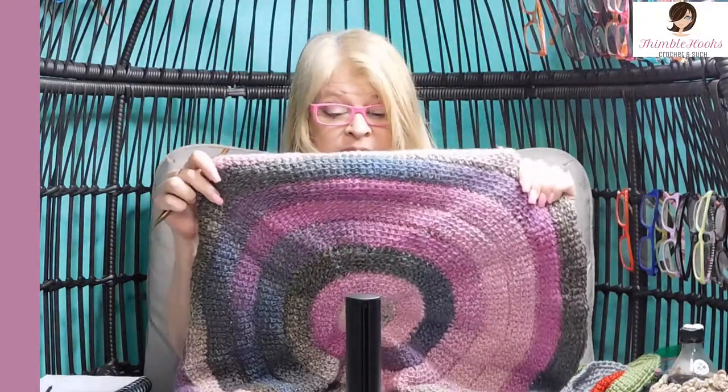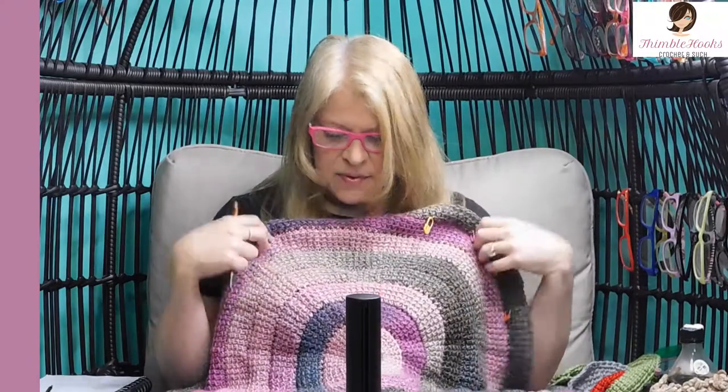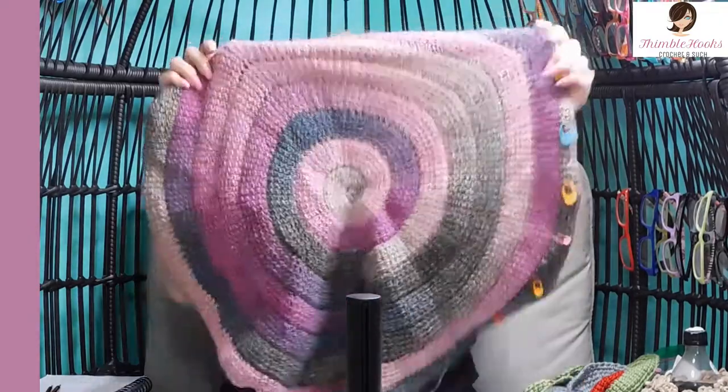But this, I still have 2 skeins of this left, and I'm going to make a big old throw that I'm really excited about having. It's so soft and it's so pretty. And I love these purples. Isn't that great? Now we're all finished. Just finish this off any way you want to, and now you have a cute little throw.